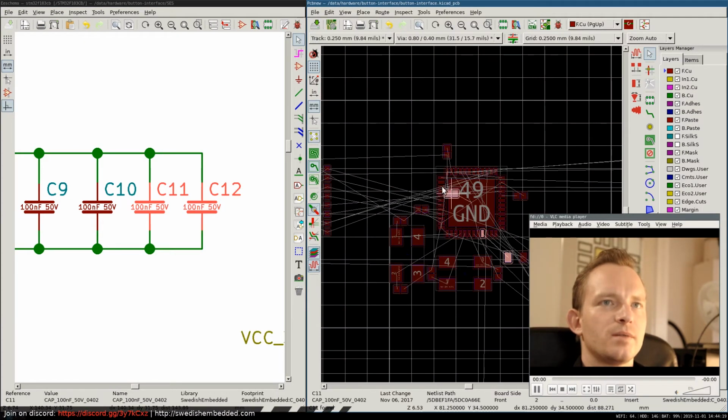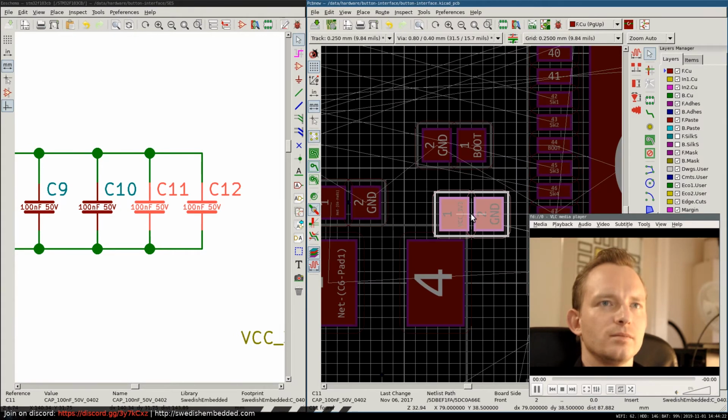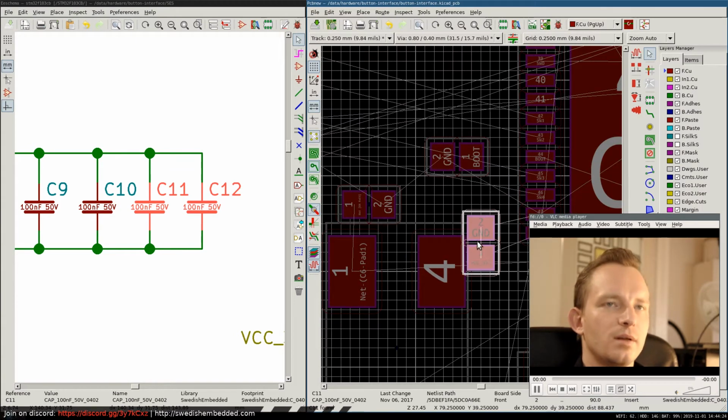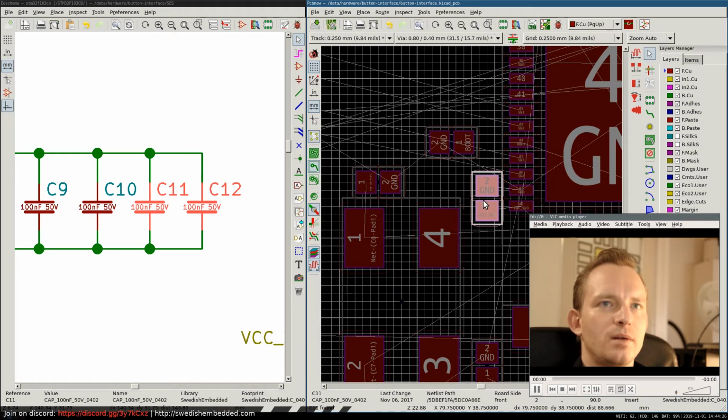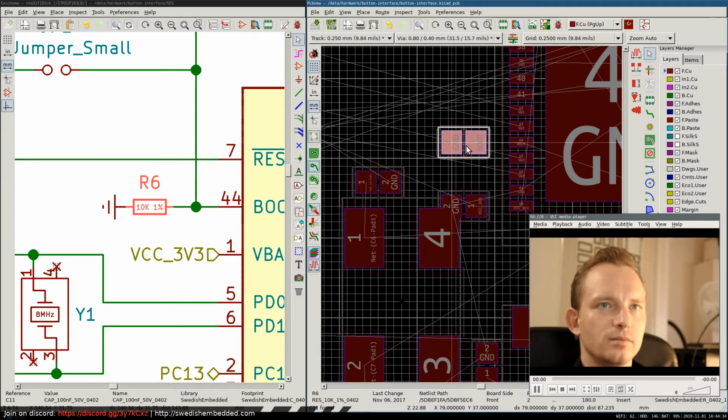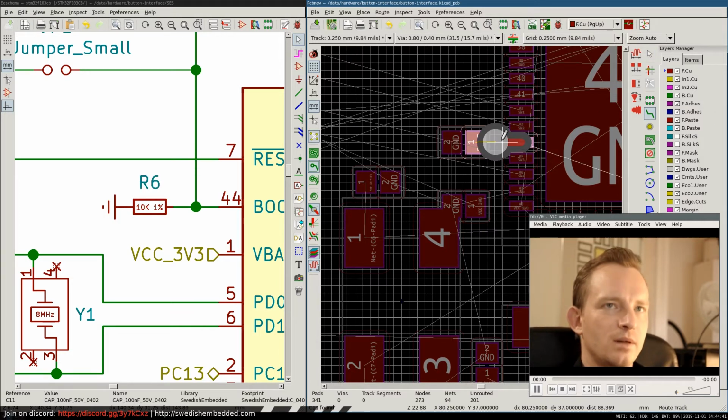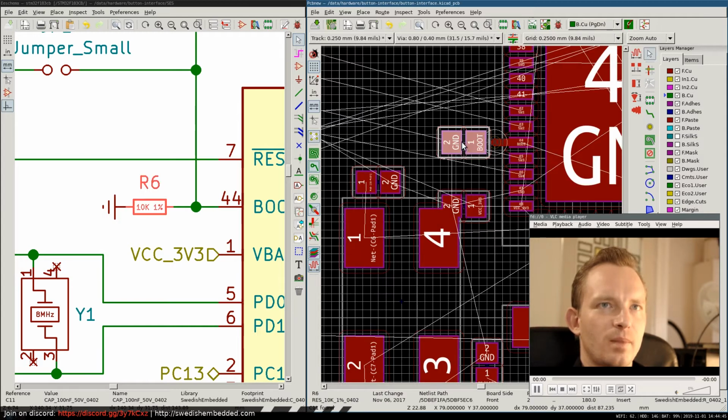More capacitors. You have one here. Let's see if we can put a wire there. I don't think we can. It's pretty close. Okay.